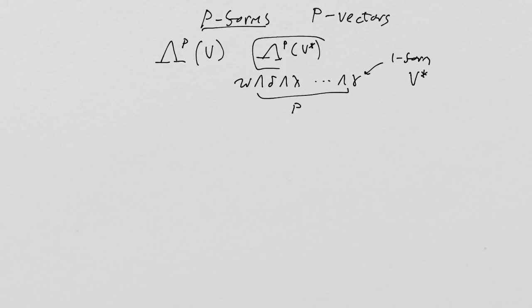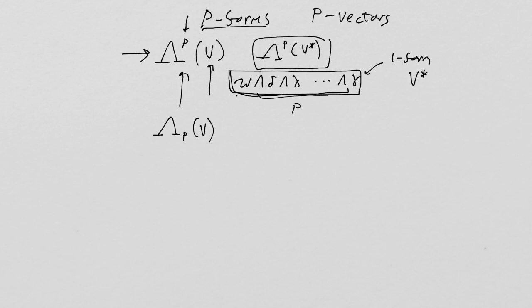And so I kind of wrote it this way, but that's actually not the correct way to write it. The correct way to write it is this way. And the distinction between p-forms and p-vectors is made by putting the p at the bottom for the same underlying vector space. You see, you always start with this underlying vector space as sort of your anchor. And the fact that the p is a superscript is going to tell us that the exterior power space contains wedge products of one-forms.